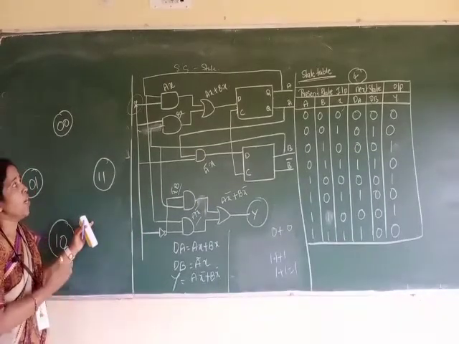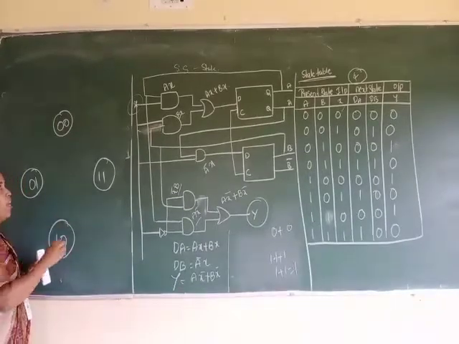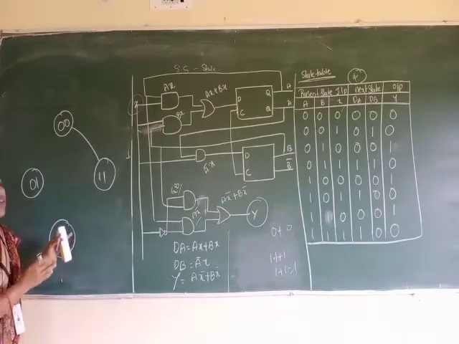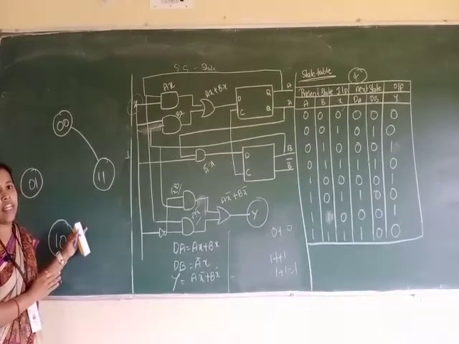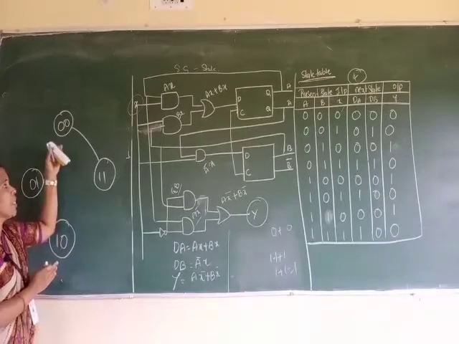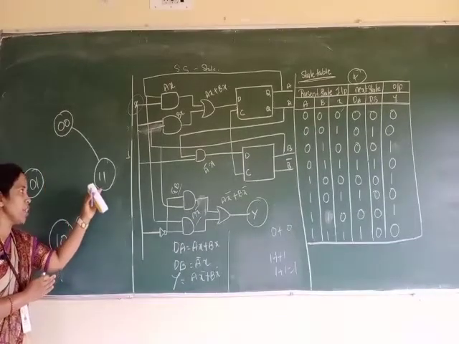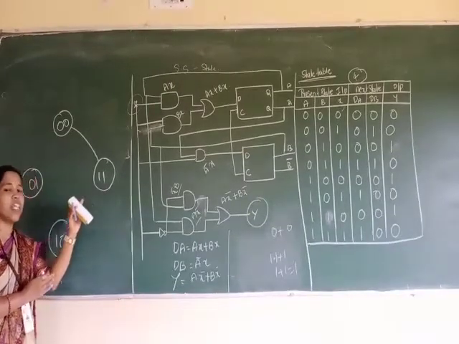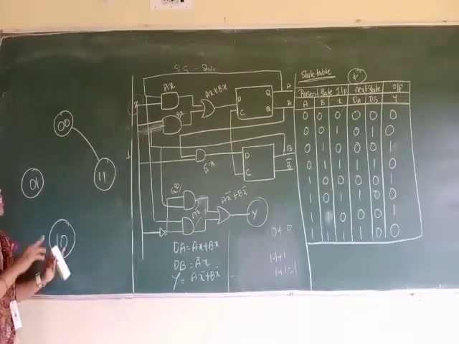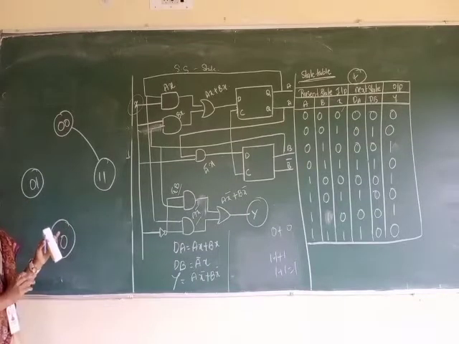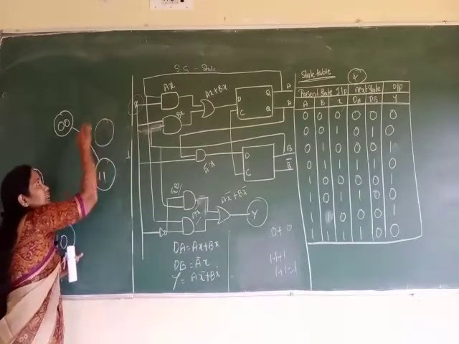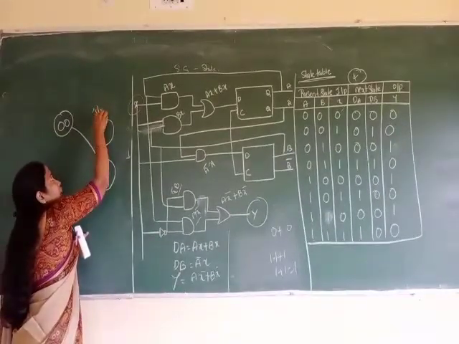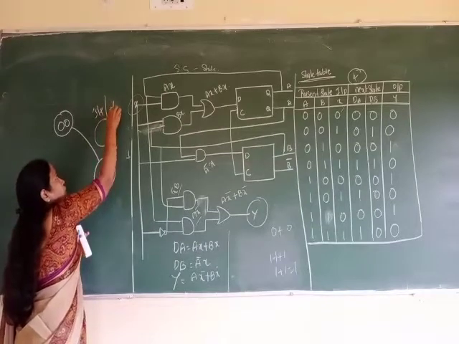Now this state diagram includes arrows, right? So these arrows indicate the transition from the present state to the next state. Again, this arrow indicates the transition from present state to the next state. And this arrow is labeled with a value, which is specified as input/output.